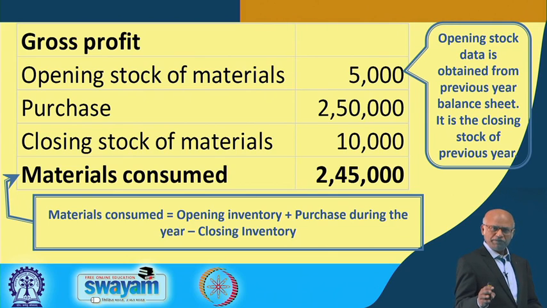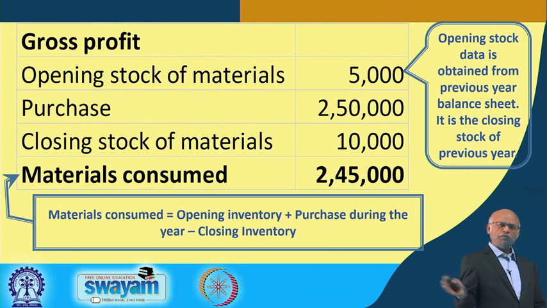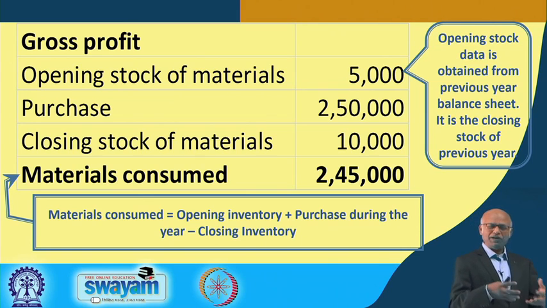So, a trading business has a very simplistic structure of gross profit, whereas manufacturing will have a slightly different one. Moving forward, we will look into that, but for the time being we have to estimate the stock or materials consumed. This material will be used under different names, like raw materials for a manufacturing company. These are in raw form, so normally we refer to them as raw material.